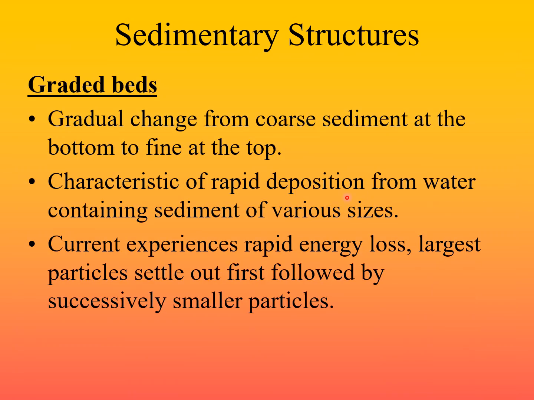Then we can also get graded beds. So graded beds gradually change from coarse sediment at the bottom to fine at the top. And they're characteristic of rapid deposition of water containing sediments of different sizes. And this is usually a change in current, so a change in energy loss of a current, like a river, let's say, that has a current. If there's a sudden change in energy, you're going to get a change in the types of sediment that are being deposited there based on how rounded they are, how large they are.